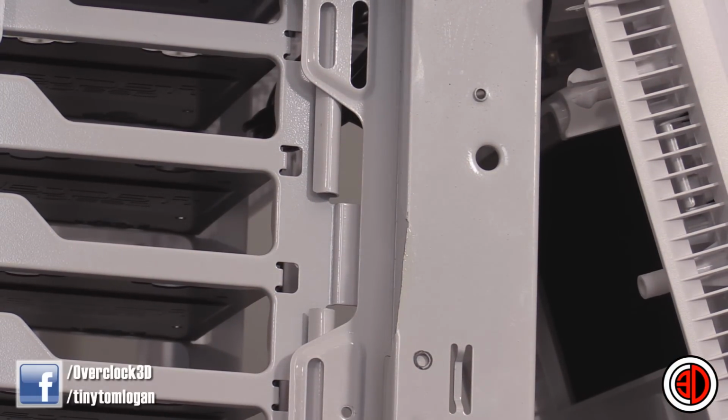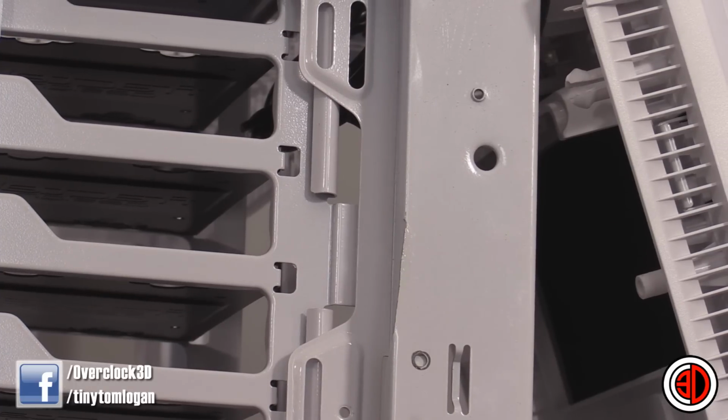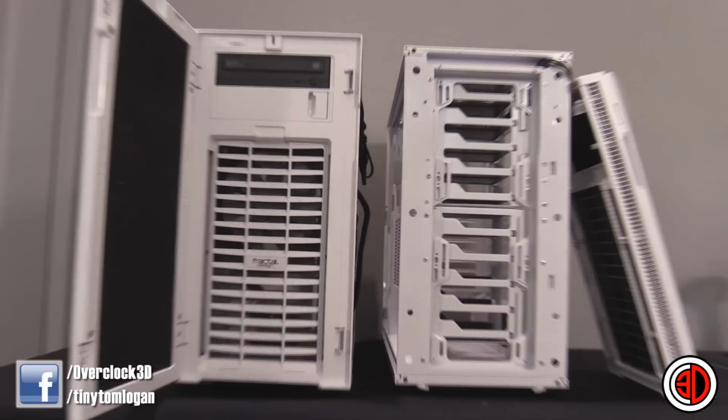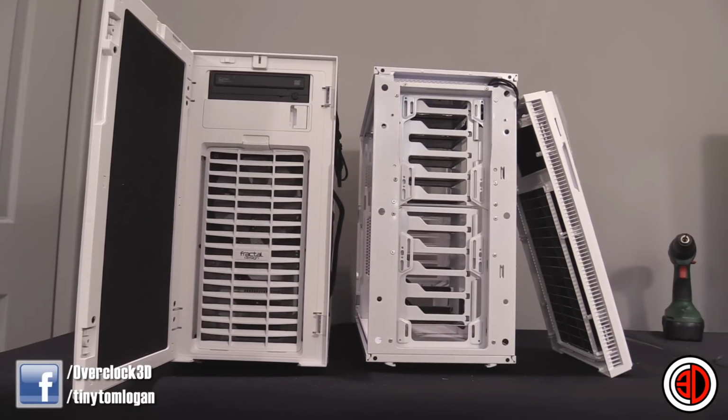because the actual opening for the optical bays is slightly wider than the fan section, but the actual plastic side of it wasn't. So that was why it was a bit of a pain in the buttocks. But that's it, done now. So the case modifying side of things is done.